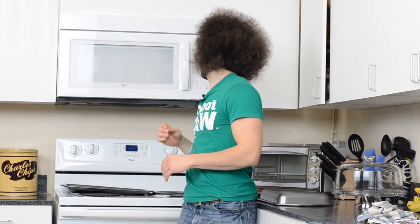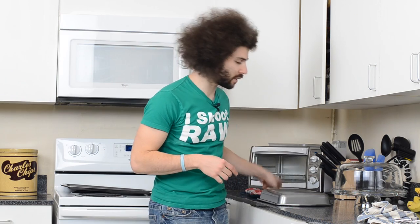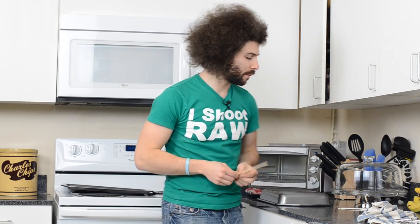So we're back and the cake is almost done. There is 1 minute and 2 seconds left on the clock. Remember how I said I like to test with a toothpick? I don't have toothpicks, but I found the next best thing. It's close enough. We got some chopsticks. Booyah! So let's test the cake.